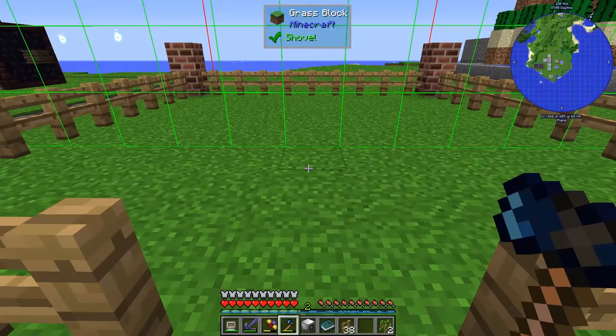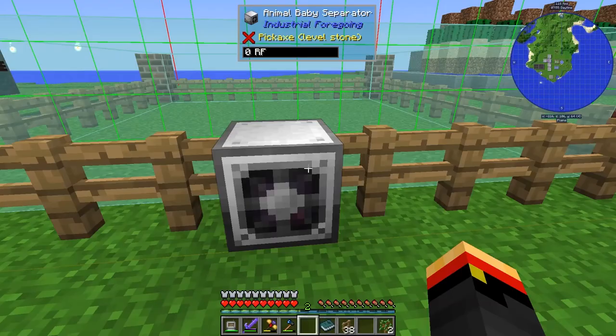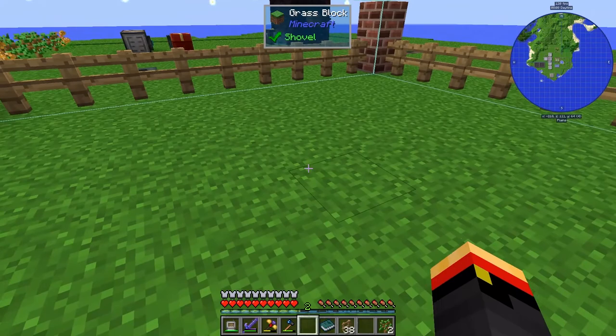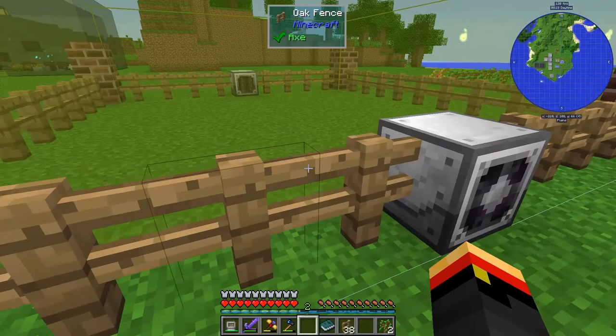Okay, this guy, the animal baby separator. Again, I want to put you in there and I want to show the range. Okay. So now any babies that are in this part of the fence, any babies in this section, we move over there. Oh, you know what? We are moving babies out of here. No, that's not what I want. We're moving adults?